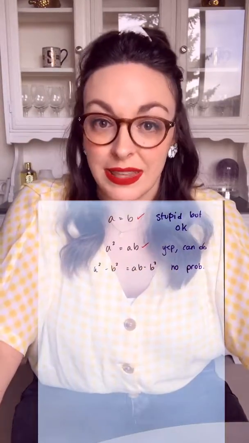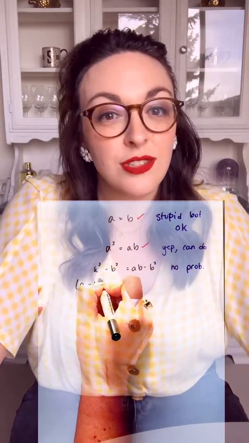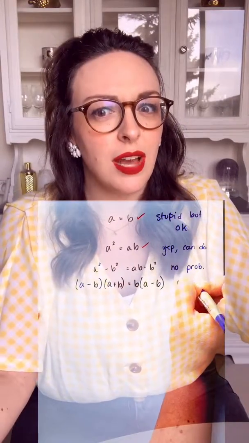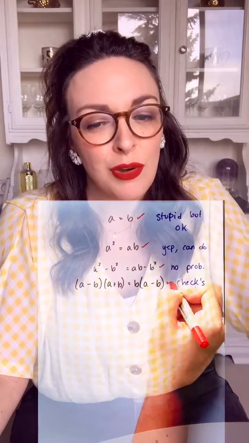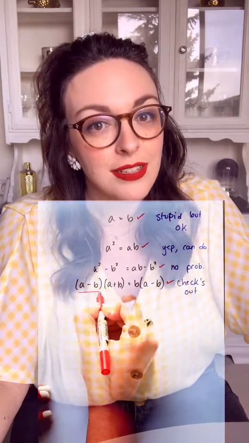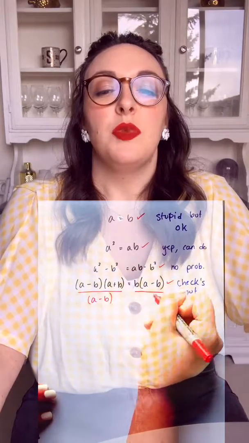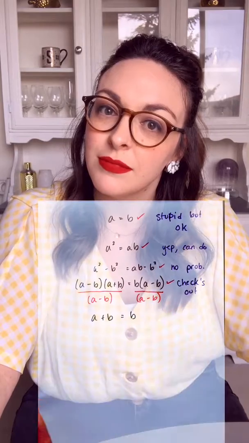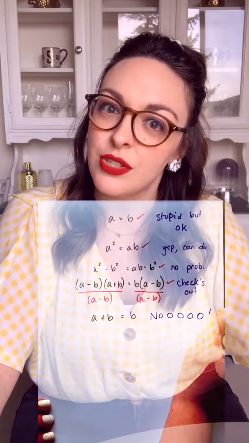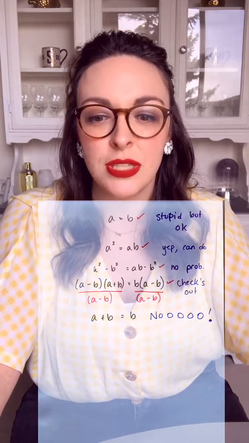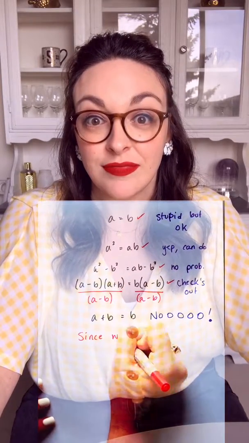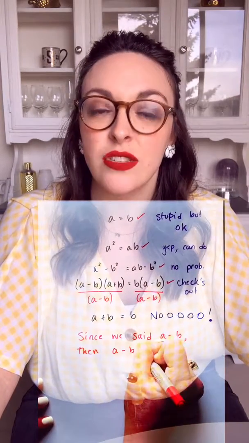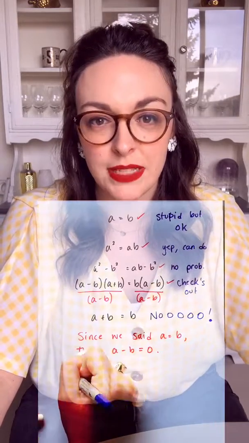Most people tend to think this next line is where the problem is. But it's just factoring, which is in grade 10 math, but a lot of people forget how to do it or struggle a lot in math 10 to do it. So it's actually completely correct. This next step is where we divide by A minus B. Wait, if A is equal to B, what's A minus B? So for example, if A is 2 and B is 2, then it's 2 minus 2, which is 0. Can you ever divide by 0? The answer to that is no, never divide by 0.